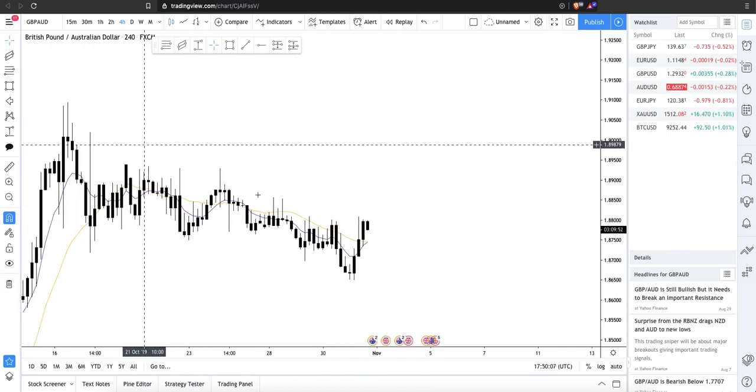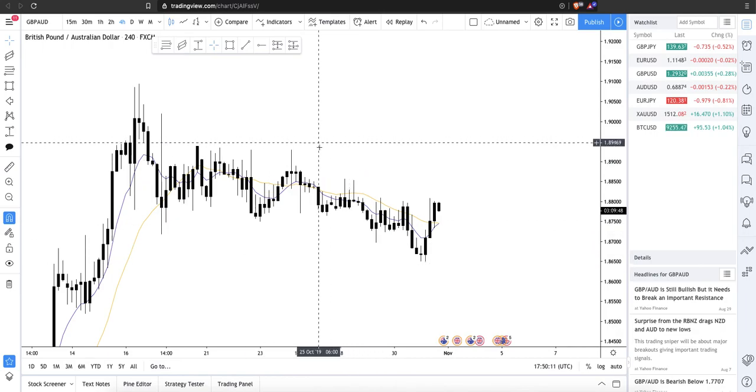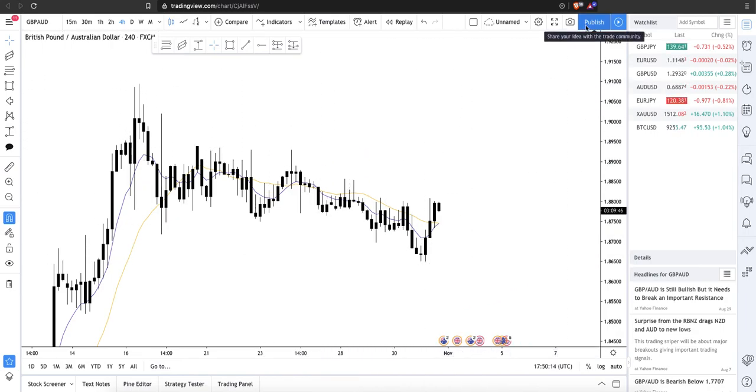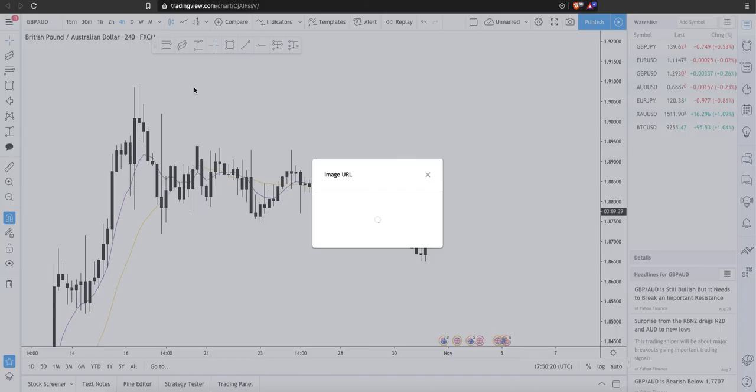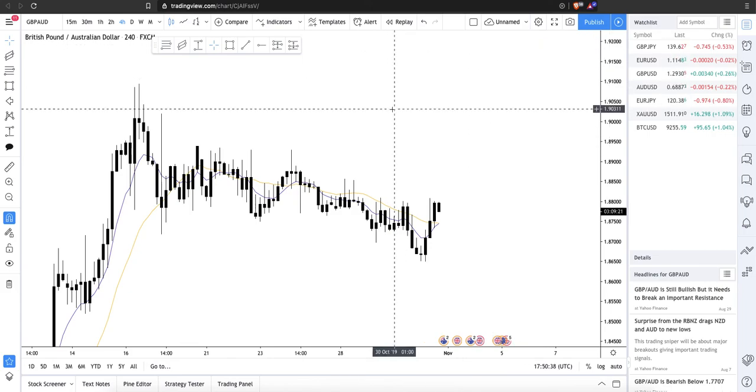Okay, once you do your analysis, if you do your analysis on this right here, you can go ahead and publish for people to view, comment and reply and like and whatever there is. Or you can take a quick picture and you can save it wherever you want. Or you can full screen it right here. Once you're done, you can make a copy of it or save, quick save. You can rename it to whatever you want.